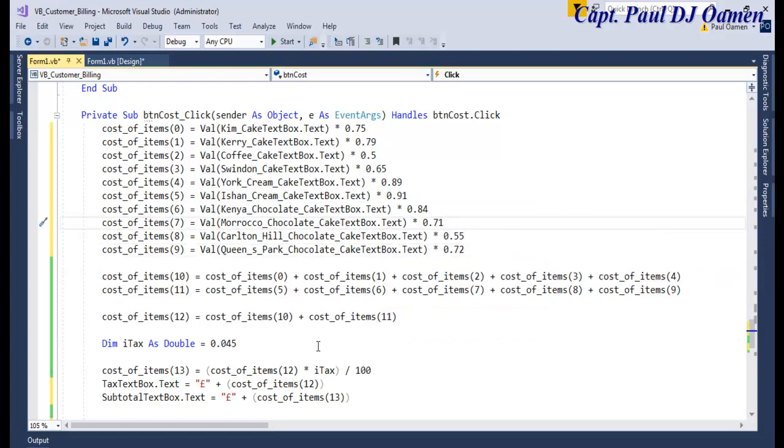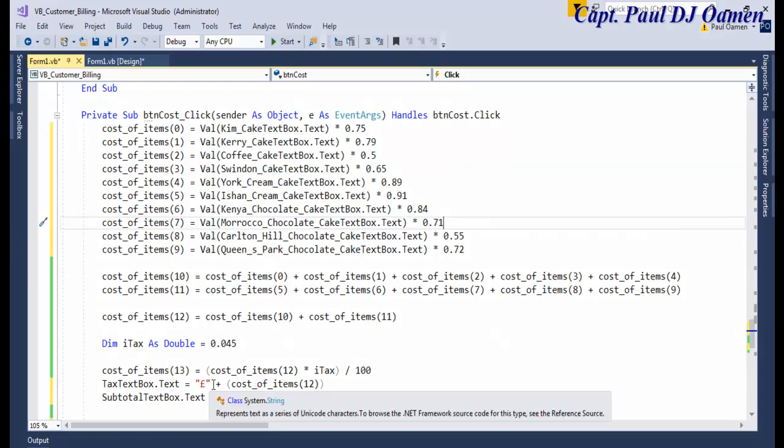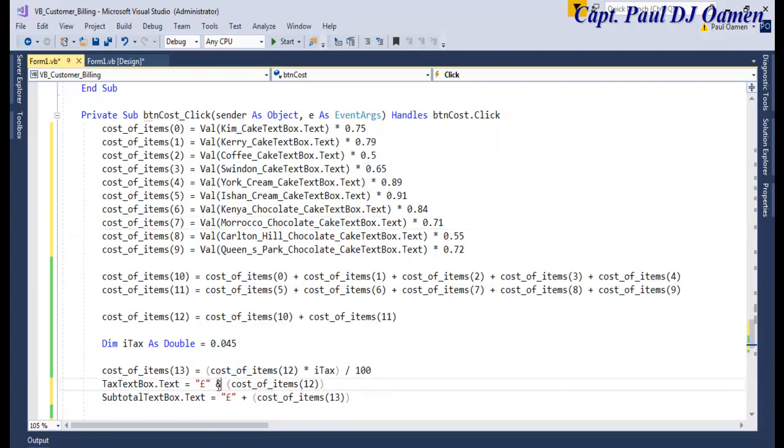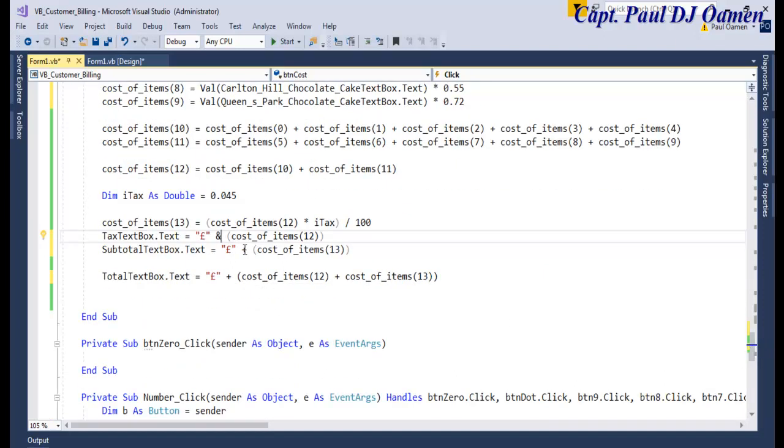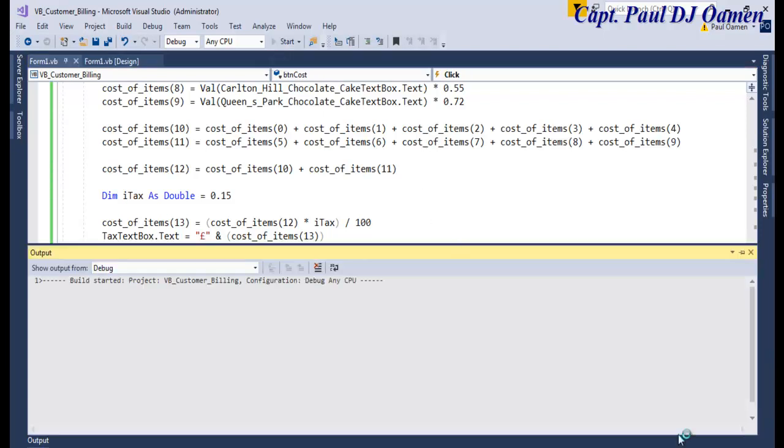Alright, so one other thing is this is meant to be and there's another one here and one more here. Okay, now subtotal, no, that is wrong. This should be 12 and this should be 13. That's where we work out the total. Let's get rid of, let's just make that maybe 1. Yeah, 1. Alright, now let's run it and see.